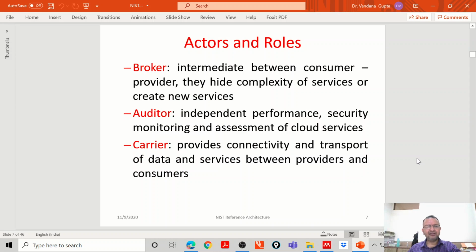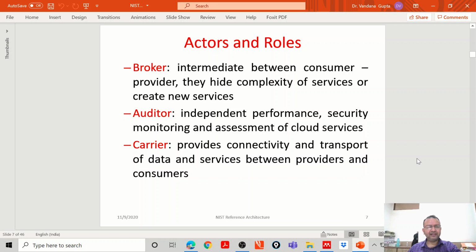Then we have other types of actors like the broker. The broker is an intermediary between the cloud service consumer and the cloud service provider, and this broker could be any organization or some individual. They try to hide the complexity of the different services, and sometimes they create new services for different cloud consumers.